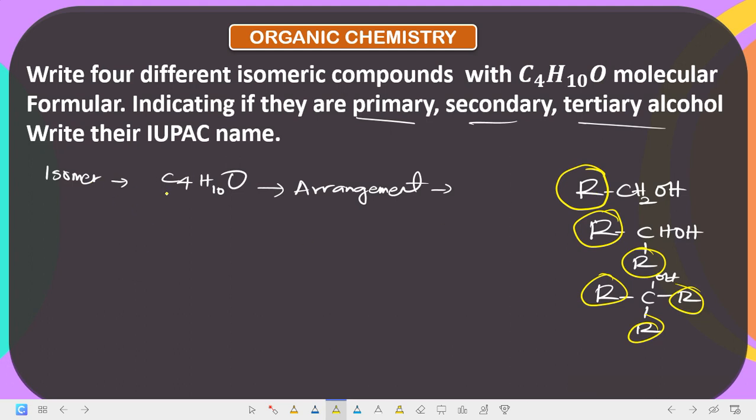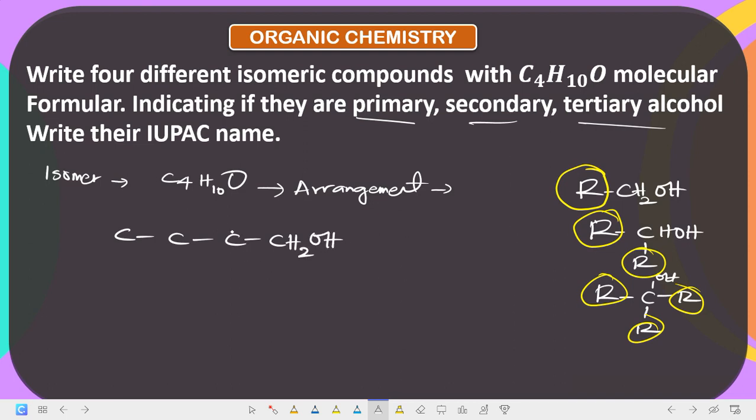So if I want to draw the different structural formulas in such a way that one is a primary alcohol and then give the IUPAC name, first of all, let's draw the skeleton. C4 means what? It means you have C, C, C, C. That is 4. Now, for a primary alcohol, it means at the end of the day, it's going to have H2. So you have H2 here and then OH.